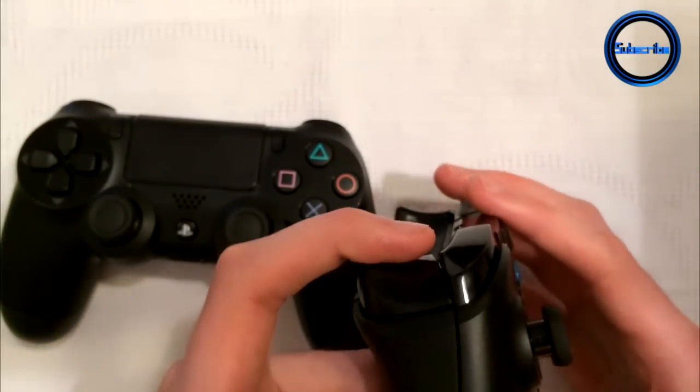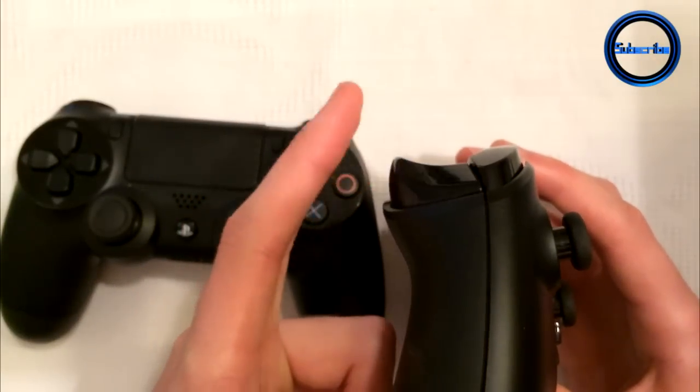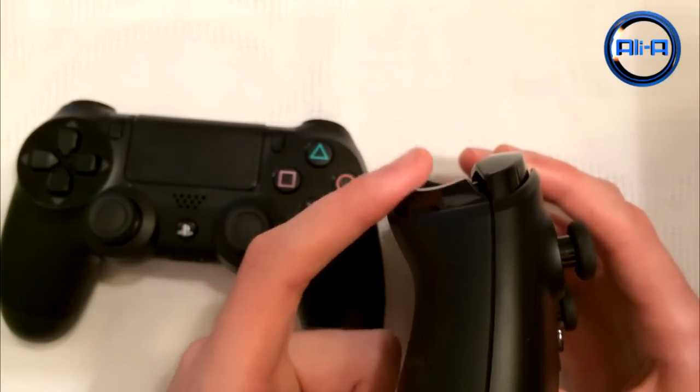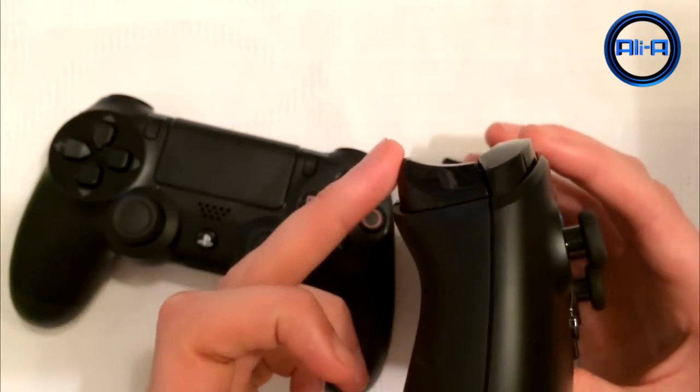On the Xbox One, we've got a slightly larger trigger button here that comes out even more. When you press it down, you get a little bit of resistance, so it feels like you're pressing more of a trigger. With the PlayStation 4, it just goes straight down, whether or not that's something you mind or not.